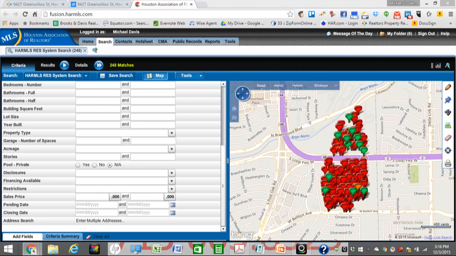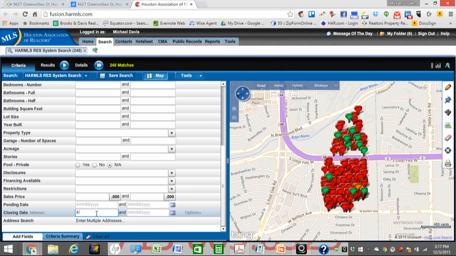Now we don't want to find all the properties that have been sold forever. We just want to look at the ones that have sold in the last 6 months. So we're going to put the close date beginning 6 months from today's date. 6 months from today is going to put us into June.